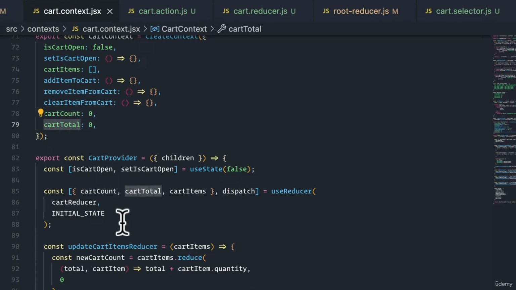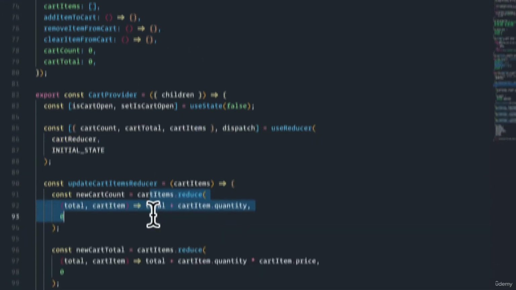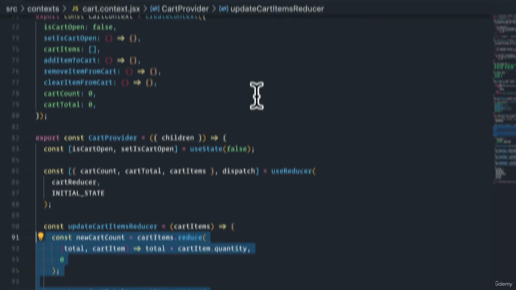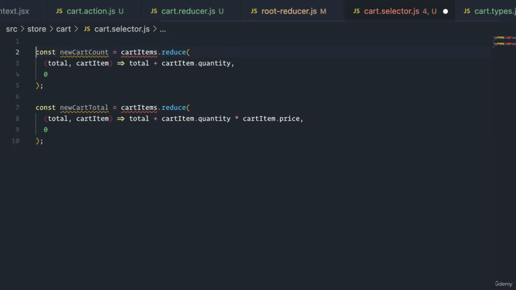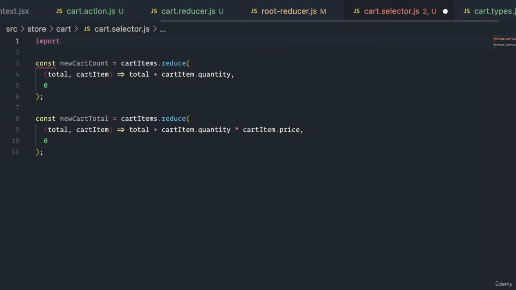We want to extract that into selectors. So to do that, what we need to do is just make sure that based on the cart items, we want to move this over. So let's copy this into our selectors first. Let's also make sure to import in our create selector from reselect.